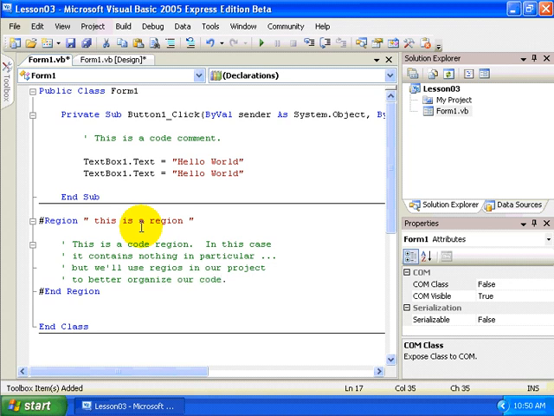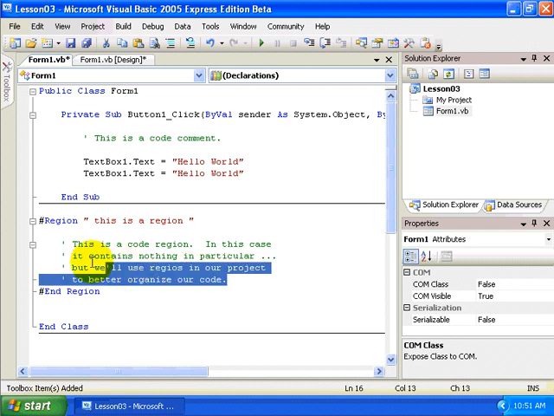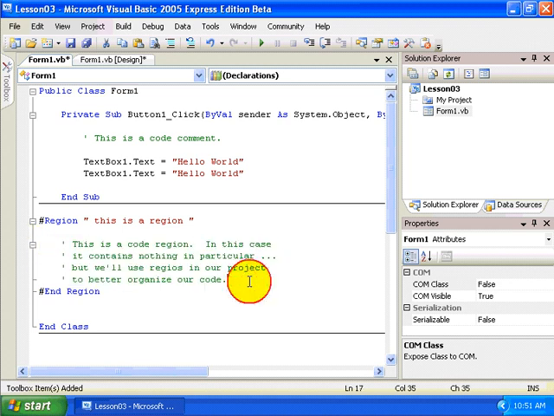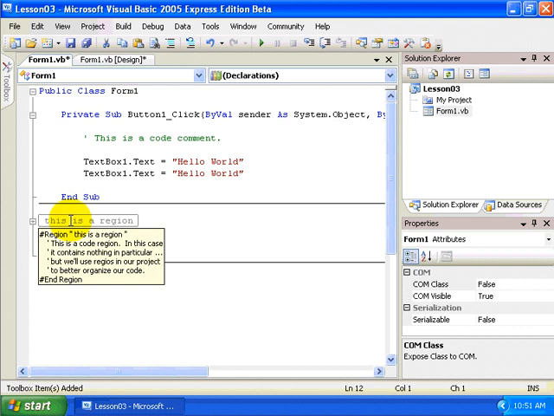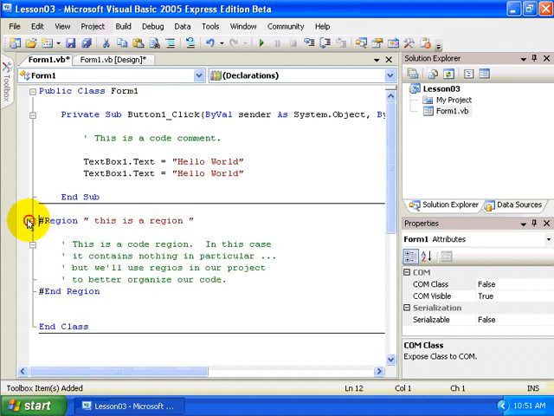Okay. Now in Visual Basic 2005, you cannot place a region inside of a method or an event handler, as we've been calling them, but you can place methods or event handlers within regions. You can also place things like variable declarations, comments, and things of that nature within regions as well. And again, this is just a way for us to create a section of code that can be rolled up. And notice whenever I hover my mouse cursor over a rolled up region that I can get a synopsis of it. Okay.